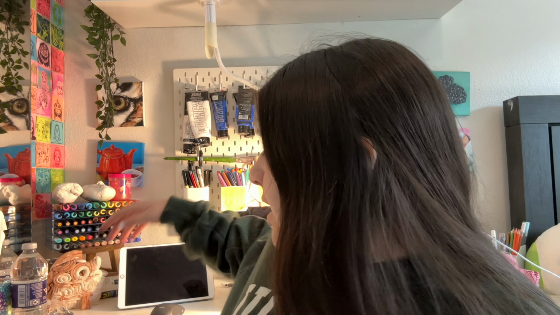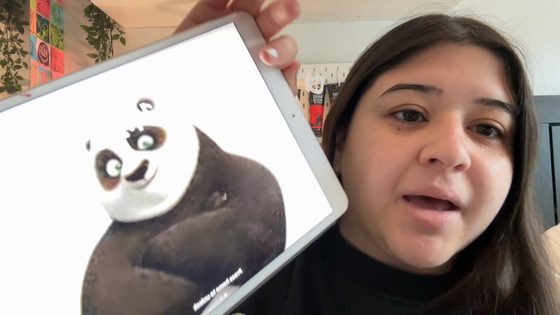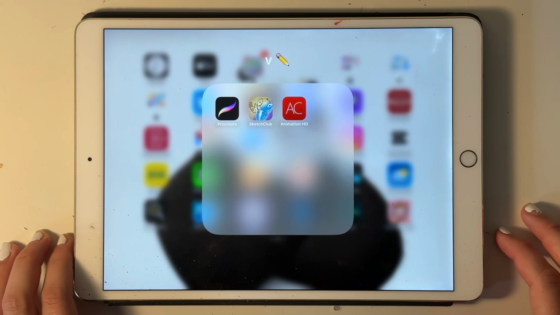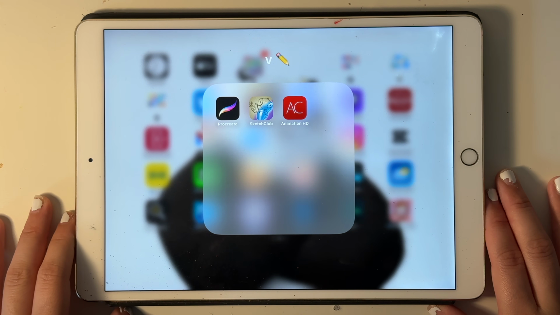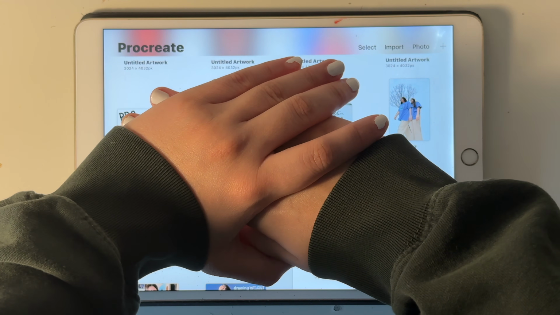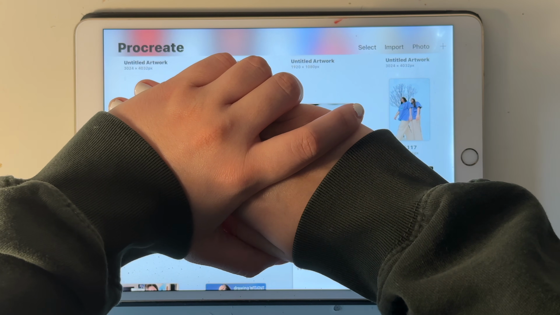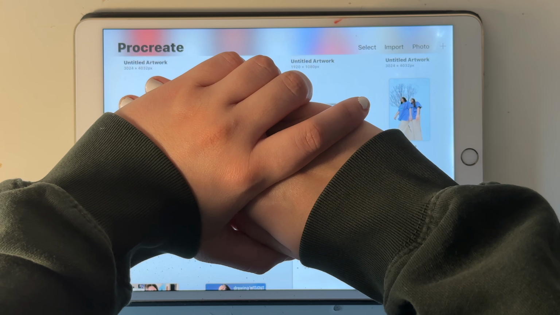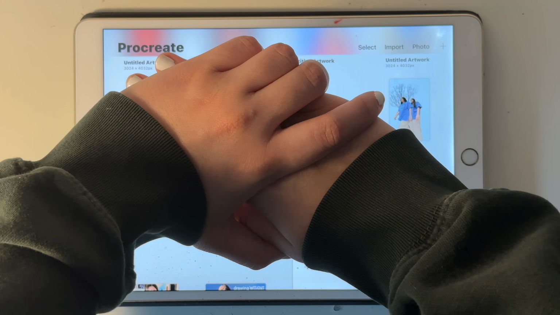Long story short, I use Procreate on this very lovely iPad. So I'm gonna show you guys how exactly I edit my photos. Well, here's my super awesome epic iPad. We're gonna cover it up because there's some confidential stuff for you not to see. We're gonna go into one of the reference photos that I've already made, and I'm gonna show you kind of how I made it and walk you through.